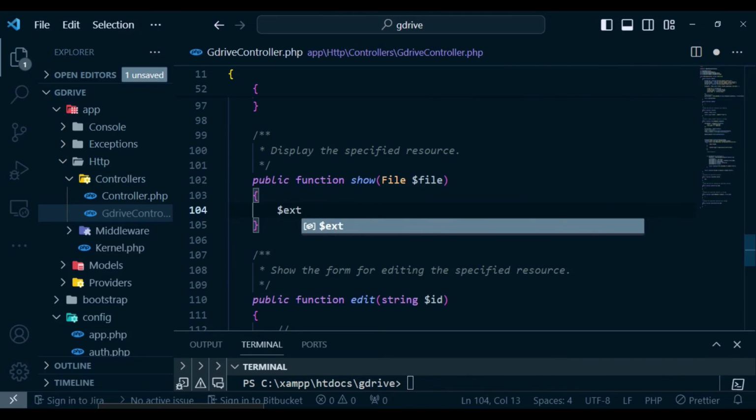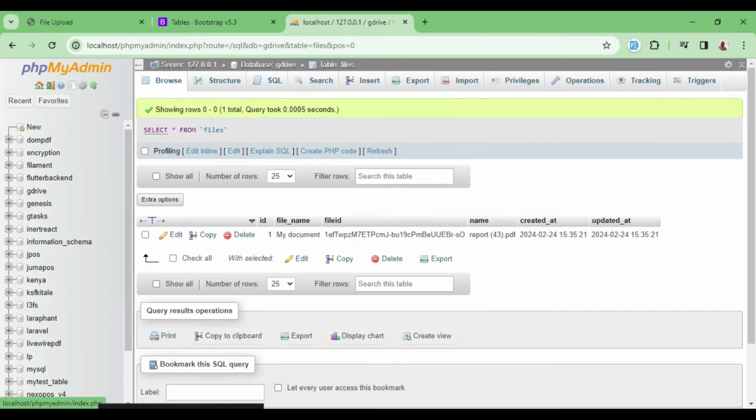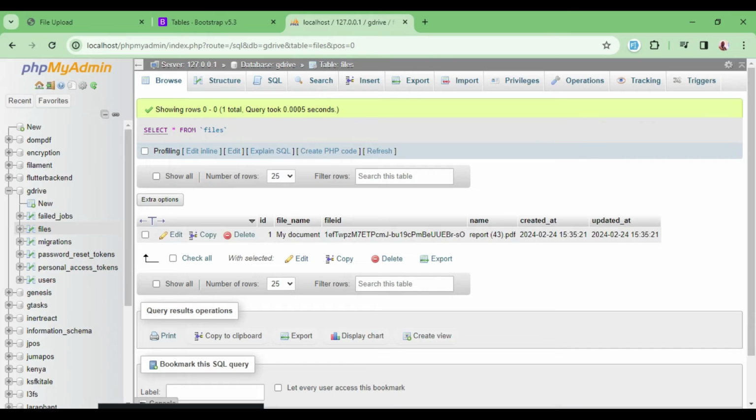So I'm going to check for the extension of the file. When we look at our database now, if I refresh, we have the name of the file. You can see the name as report43.pdf. So the extension, this .pdf, is what I'm interested in getting. How can I get it?